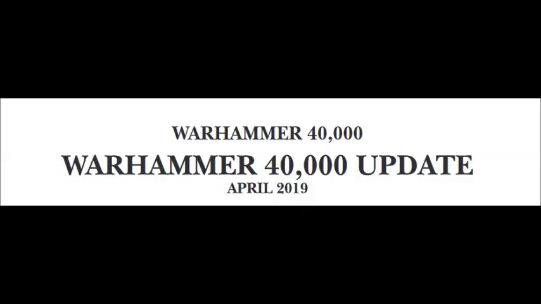And also, the Leman Russ datasheet from Codex Astra Militarum and the Leman Russ datasheet from Codex Armageddon are considered to be different datasheets for the purpose of organised events. What about Scout Sentinels and Armoured Sentinels? Oh, interesting. Brood Brother Infantry Squad. Oh, that doesn't matter, because they're Brood Brother Heavy Weapon Squads, though. Right.